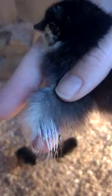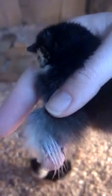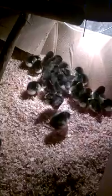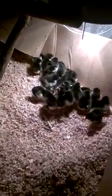And here's one close up. See its little feathers on its wings? It's just now starting to come in. And this little chick, like I said, is only 24 to 48 hours old at this point. So feathers have already started to develop. They come pretty fast. And like I said, these are a breed called Black Australorps. The guys that sex these at the hatchery are really pretty good. But in a flock of 25, I'll probably have 3 or 4 roos that got in here, even though I ordered pullets. And that's okay with me.